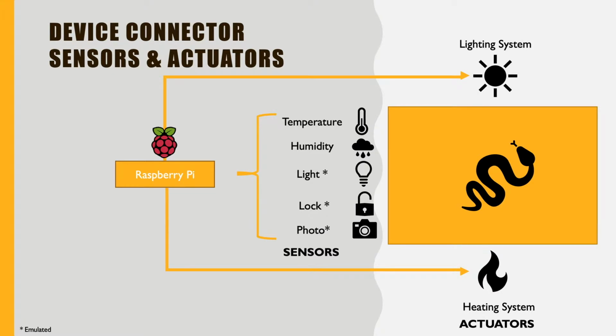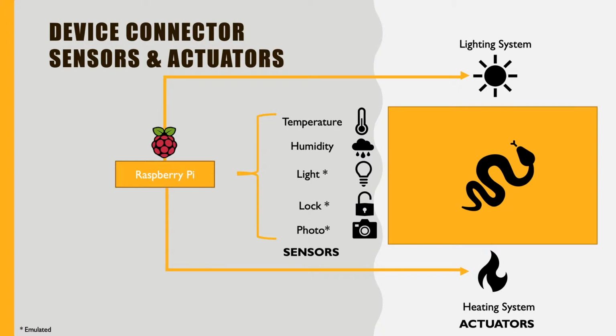The lowest level of our application is represented by the device connector. It is divided into two main subsystems, the one dealing with sensors and actuators and the other dealing with the web implementation. In the first one, the Raspberry Pi has been physically connected to the sensors and to the actuators. The used sensors are the temperature sensor, reading the temperature values in the terrarium, and the humidity sensor, collecting humidity values. Those are both wired on the same sensor, the DHT22.